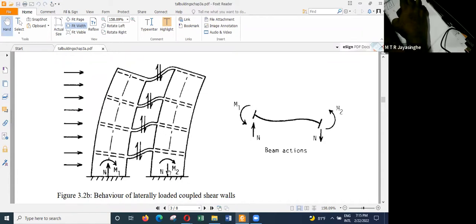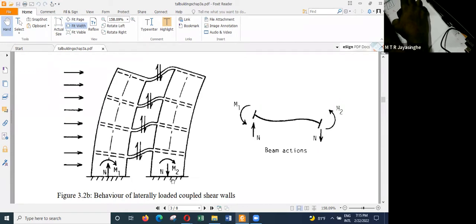Finally, that load will be transferred to the center of the shear wall, so you will get a couple. But what you find is, even for a small n value, you have a huge lever arm. Because the lever arm is huge, the bending moment is huge. So the total outside bending moment, capital M, is equal to M1 plus M2 plus n times the distance, let's say L, n times L.